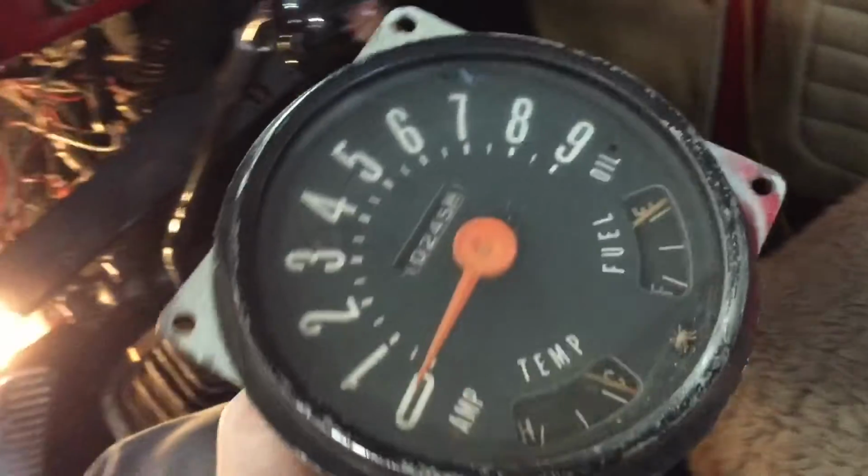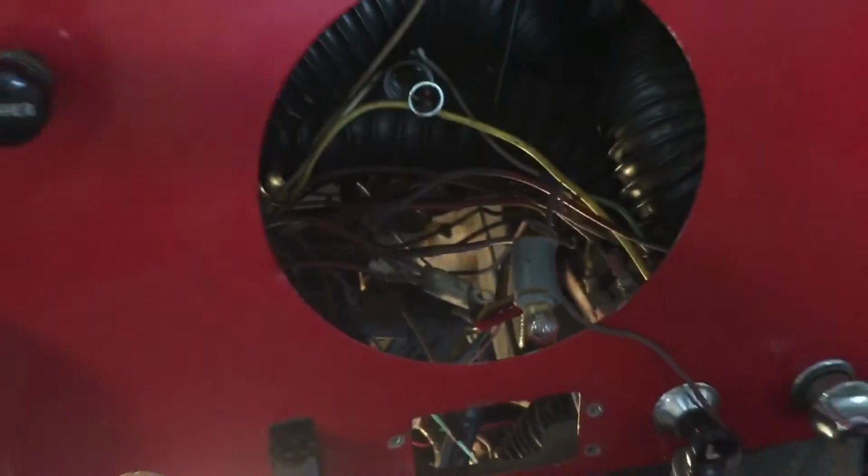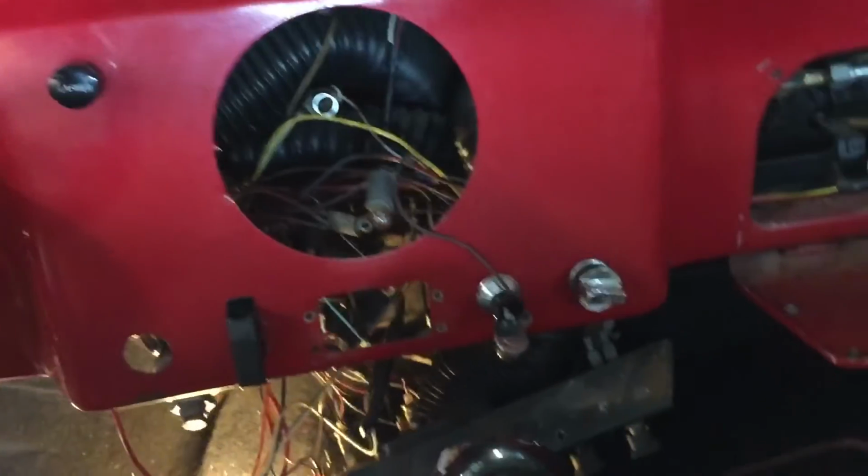All right, we have success. That was really tricky, and I had to sneak it out through here. I couldn't even get it out any other way. As you can see, what you call a rat's nest. That's why when I do the restorations on these cars, I usually rewire them. This one we did not rewire. This was kind of more of a drivetrain restoration.